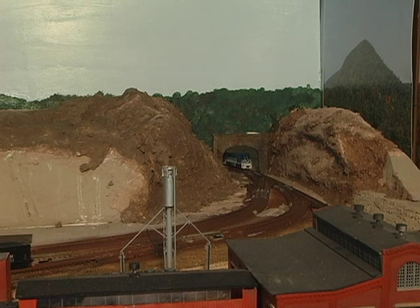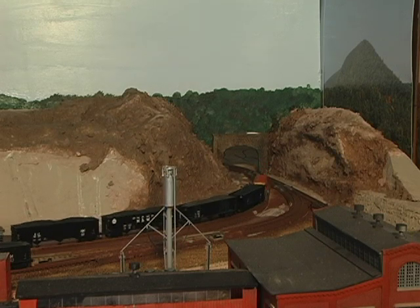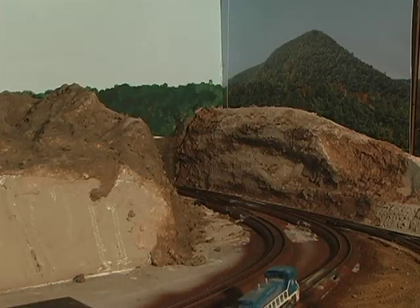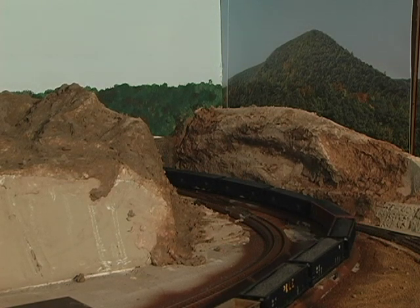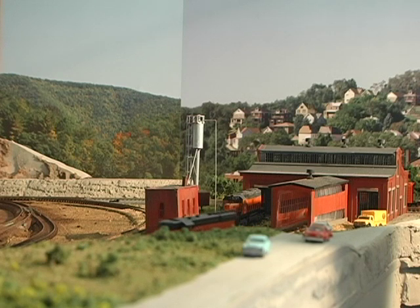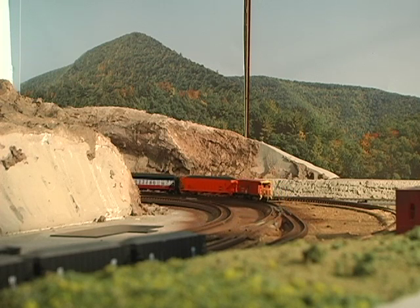Here's what it looks like when the train's coming out of the tunnel. Some of you may look closely and say, hey, I can still see that plywood from the other side — yes, because I haven't started working on the other side yet. But when I do, what you're going to see is simply hillside, and it's going to be so dark that it's going to look like the inside of a tunnel. This is where most people working the layout are going to see — they may see just a glimpse of the portal, but the operator standing here is going to see the train simply disappear. You don't need 18 feet to make this long tunnel. The longer the tunnel, that's where you're going to have derailments, that's where your train's going to get stalled, that's where the track gets dirtiest. You can still convey the idea of having a tunnel and the train disappearing into parts unknown — just do it smarter, focusing on where your viewer sees.